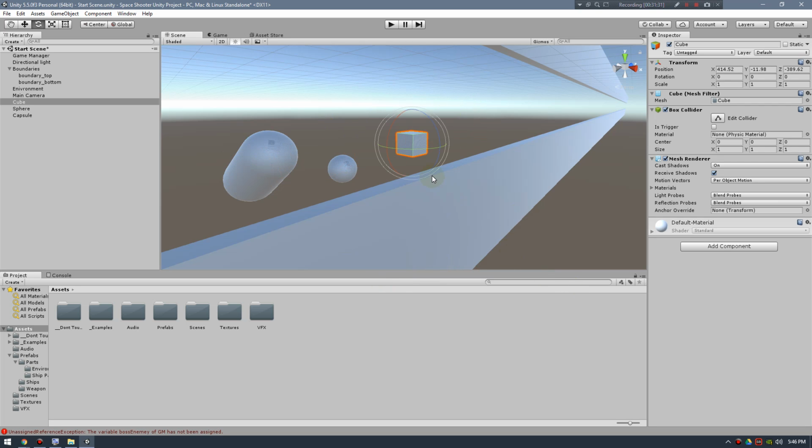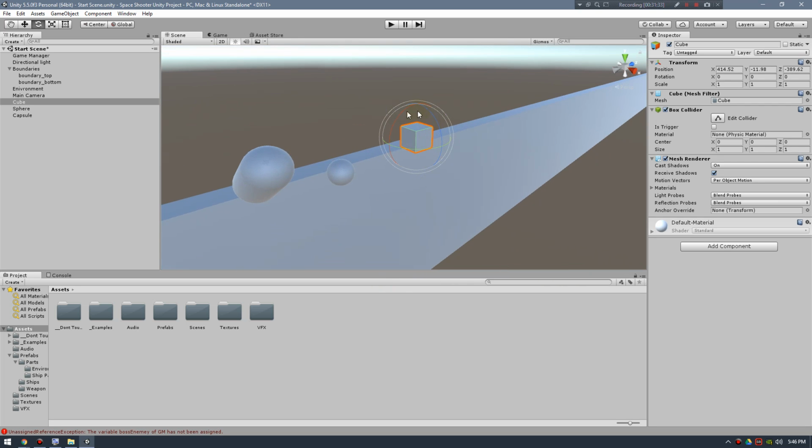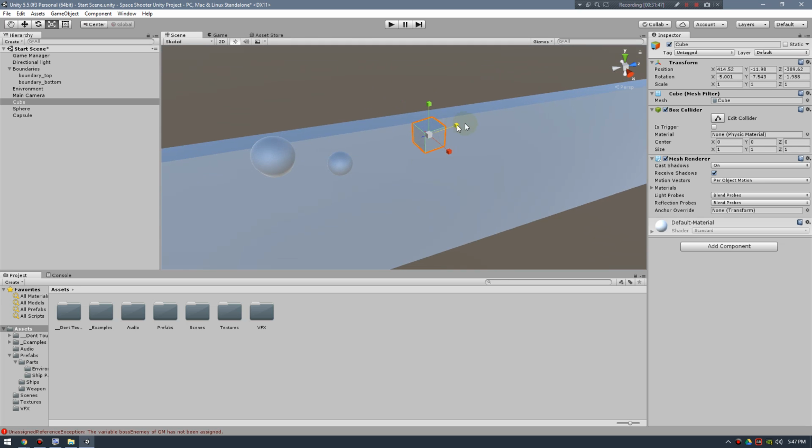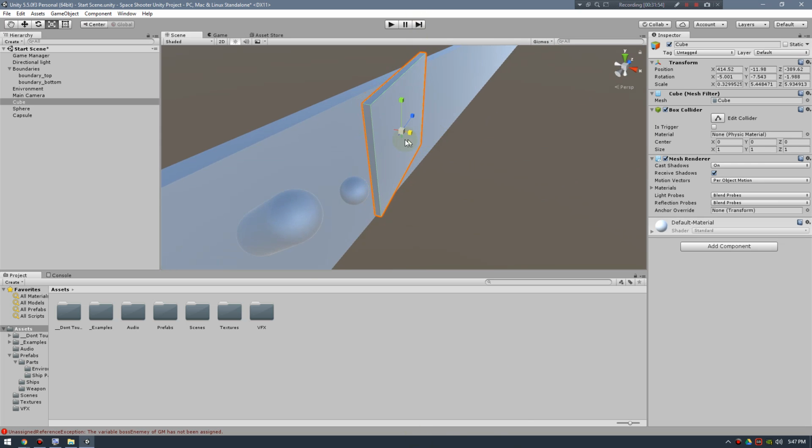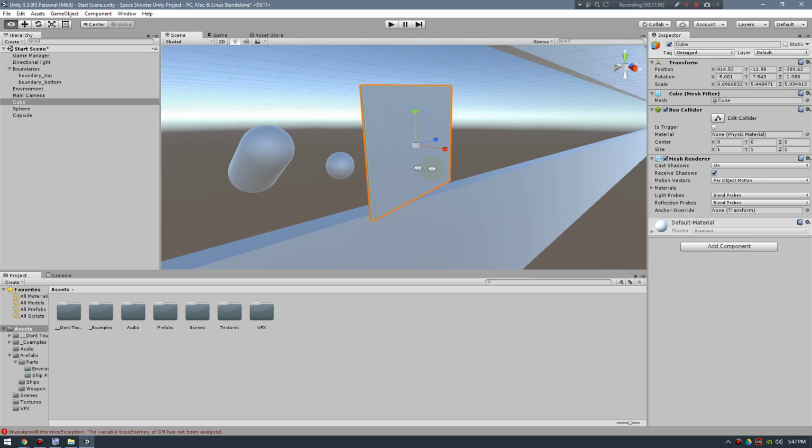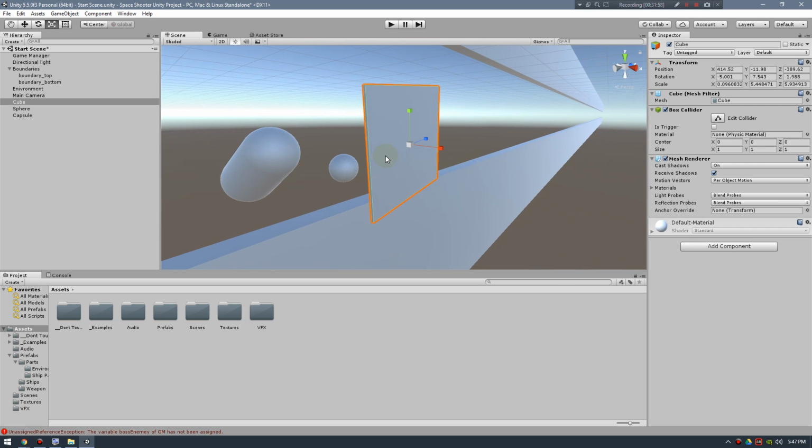And same thing with rotation. Notice how there's a red, green, and blue orbit right here. I can only rotate around the X right there, or rotate around the Y, and rotate around the blue. And scale works the same way. I can make it fatter, and then a little bit taller. And then I can even make it a little bit thinner coming down here. And there's a big, nice, flat wall right there if I want it to be.